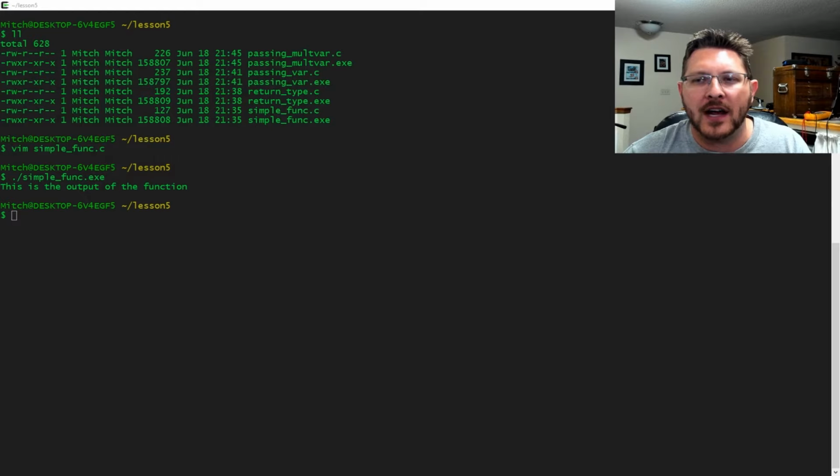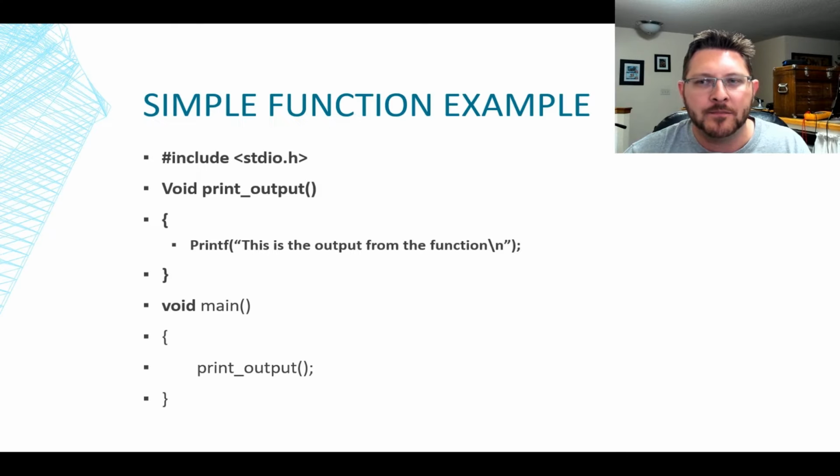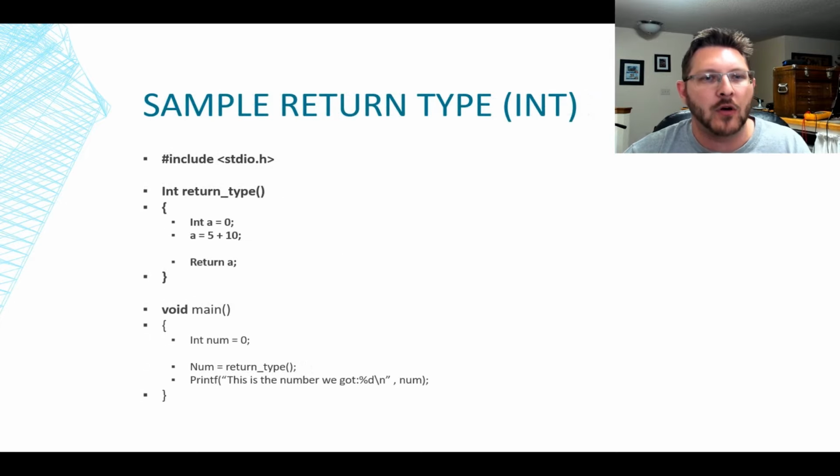So let's dive in a little bit deeper, shall we? And let's grab a little more complicated one. So I'm going to go over to a return type now. Remember I talked about how you have the different types and what they'll return. That's this return type. So looking at this, we've got pretty much the same thing going on.